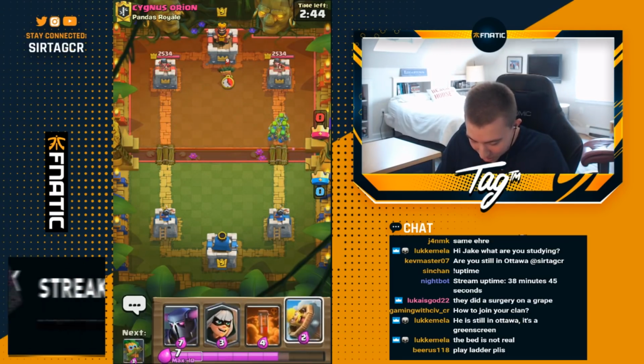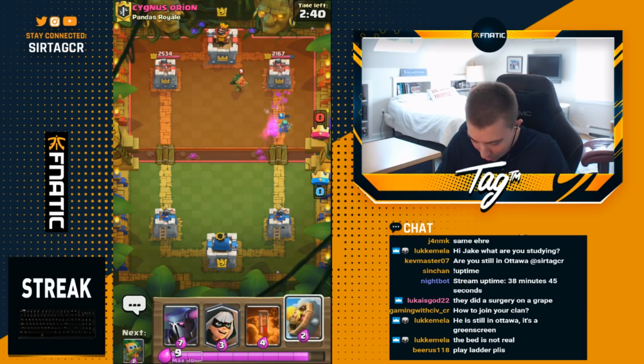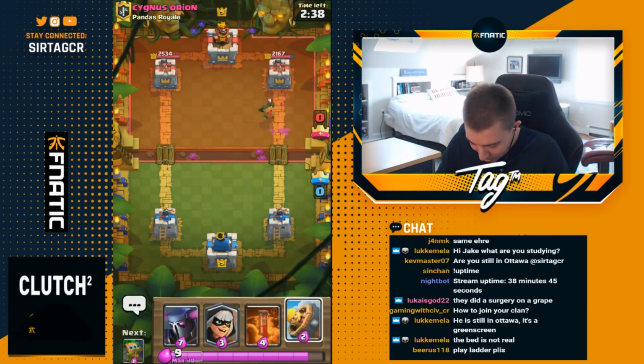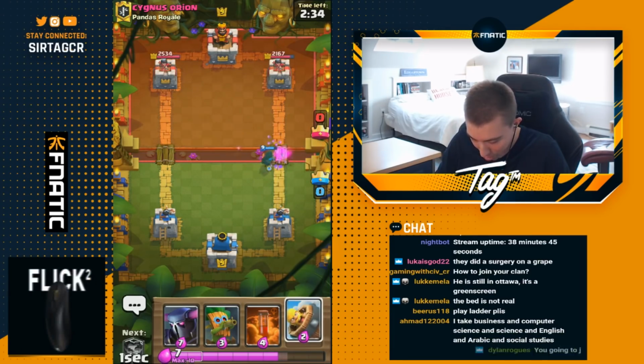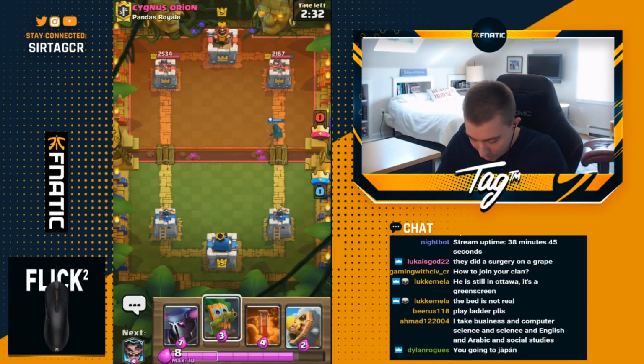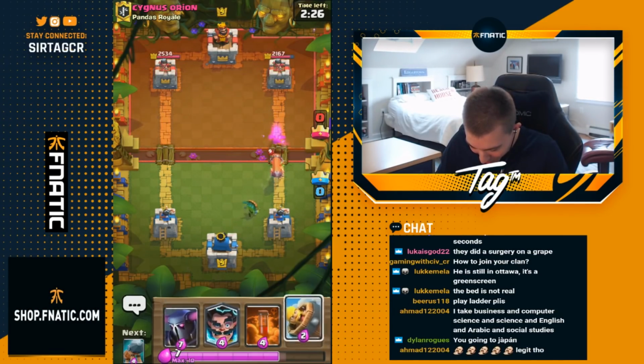I'm going to go Goblin Gang at the river. He's going to go for a Dark Goblin, so the Goblin Gang will get some nice damage. Then I'll be able to go for a Barbarian Barrel right on top if I want to. Actually, he's probably going to have other log bait elements, so I'd rather go for a Bandit right on top. Save the Barbarian Barrel. So he's going to end up having the Battle Ram. It might be Pekka versus Pekka, boys. Might be the Pekka mirror match that we're looking for.